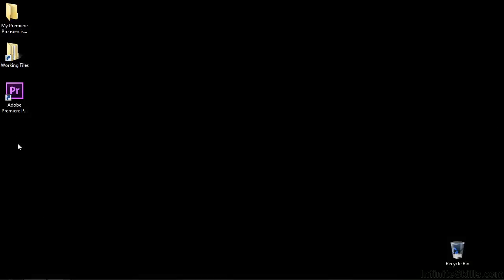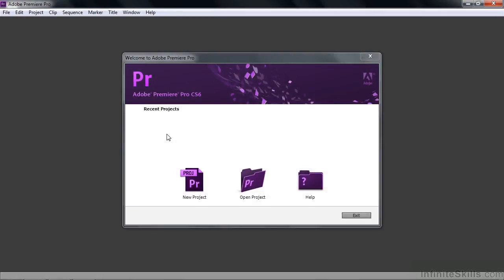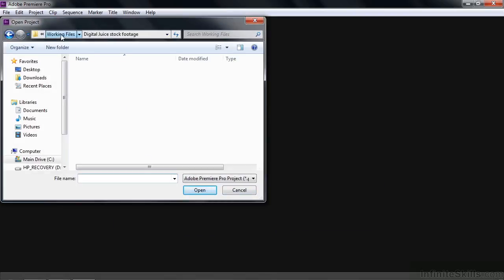And the next time I start up Premiere Pro, I want it to clean out the preferences and go back to the default settings. And to do that, I hold down the Alt key in Windows or the Option key in Mac after I've double-clicked on the icon. So I double-click, hold down the Alt key, wait for the splash screen and the dialog box to pop up, and then let go of the key. Everything's cleared out here. Open up a project. Let's say we'll go back to what we just worked on here.